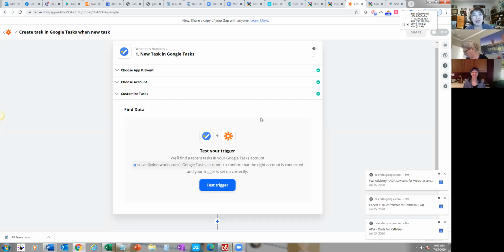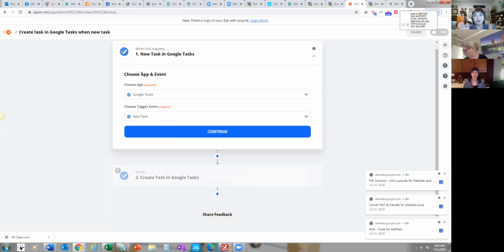You'll see, I actually was starting this process when Renee jumped on the call. Let me see, where am I? What I did was create a link between Outlook and Google. I'm telling it to do something. I haven't tried this yet, but the fact that they could talk to each other, that's what Zapier does.